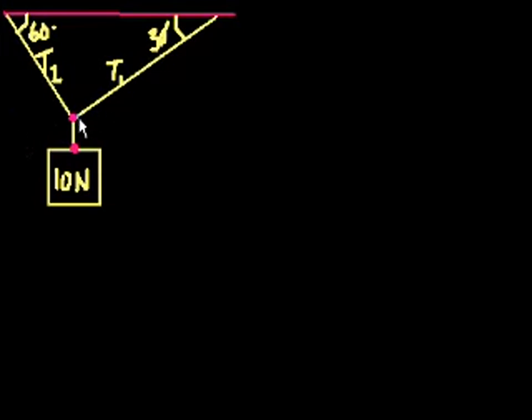Okay, so this T1, the tension vector pulls in the direction of the wire, along the same line. So let's say that this is the tension vector of T1. If that's the tension vector, its x component will be this. Let me see how good I can draw this. It's intended to be a straight line, but that would be its x component. And this is 30 degrees right here.